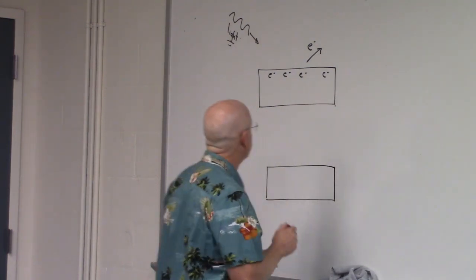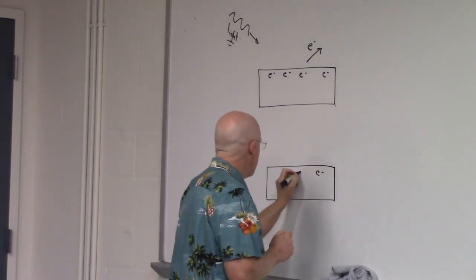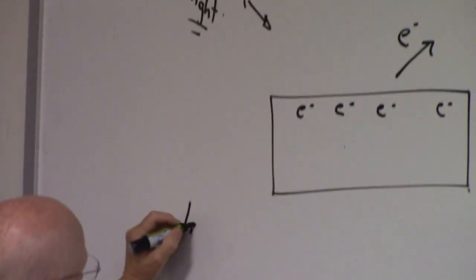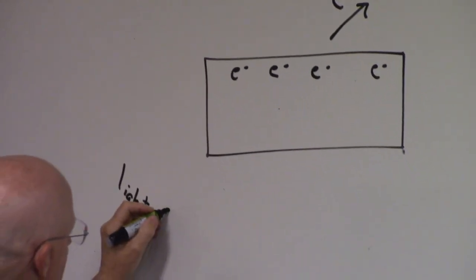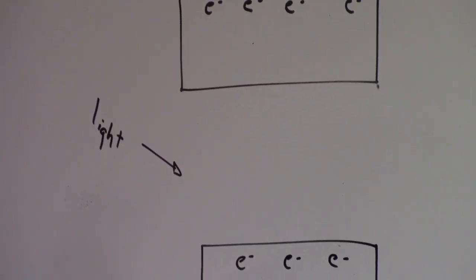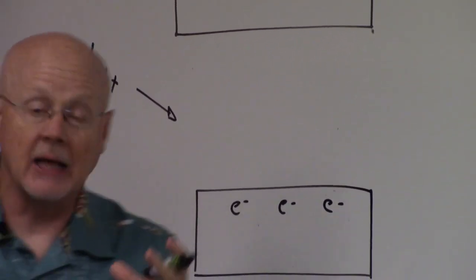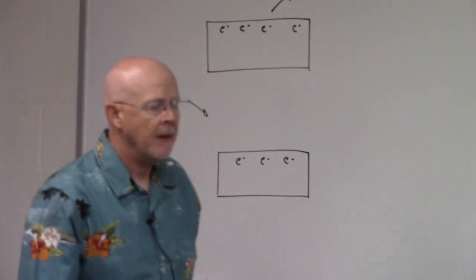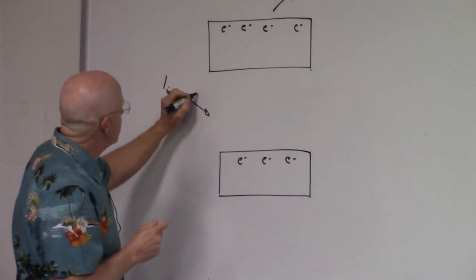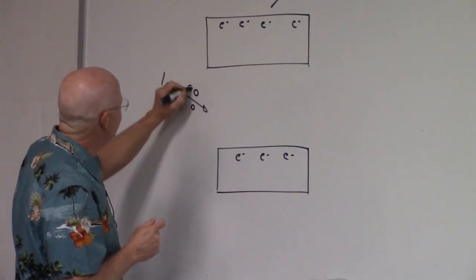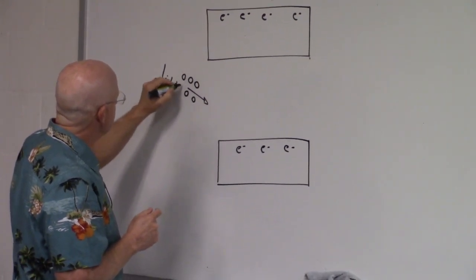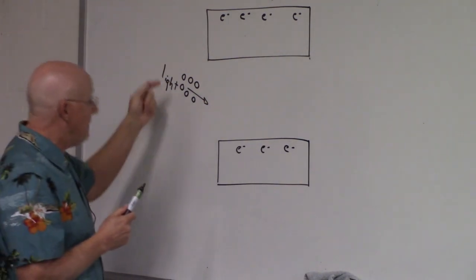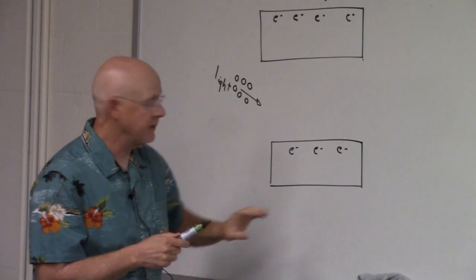So here's the material. Here's the electrons buried in the material. Here comes the light, but now I want you to think about the light not as being an electromagnetic wave, as we've been doing for some time, but to think of the light as coming in packages, kind of like you might say little particles.